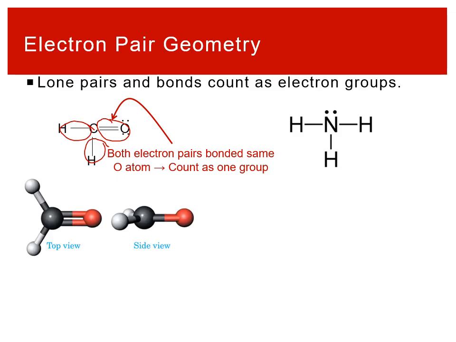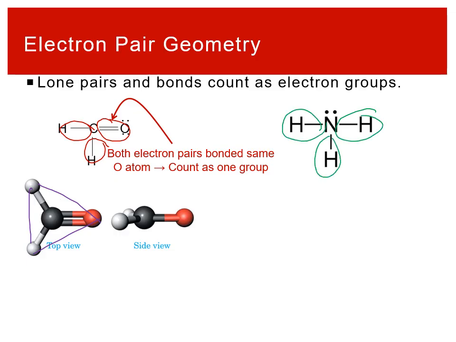So we can see that in this molecule, there are 3 electron groups attached to that carbon atom. And so we have a trigonal planar electron pair geometry. This is now a 3-dimensional representation of the molecule. Again, you'll see it's flat. It's planar, and the trigonal is the fact that the outer atoms form a triangle, a flat triangle. If we now move to talk about the NH3, we can count 1, 2, 3 bonds.